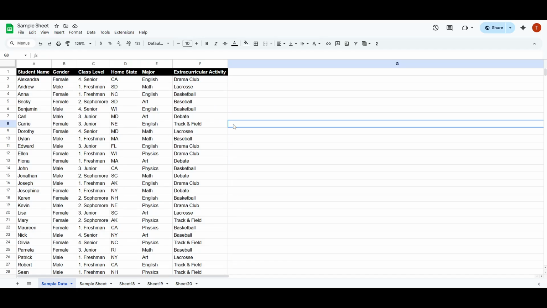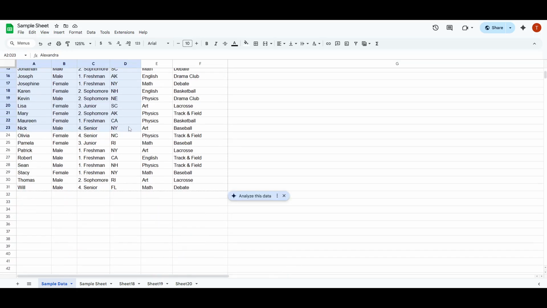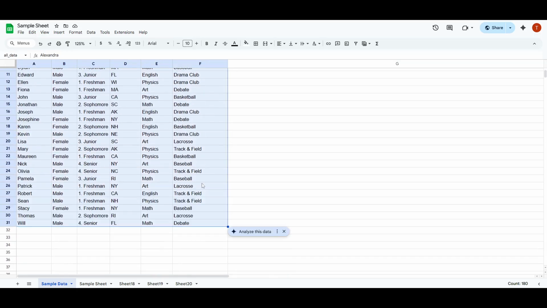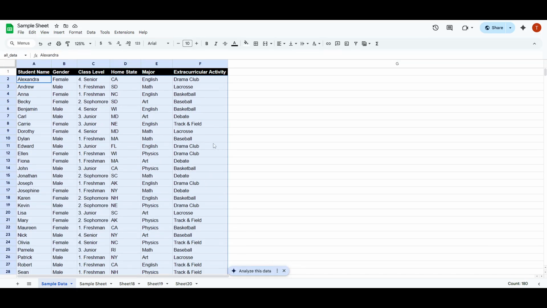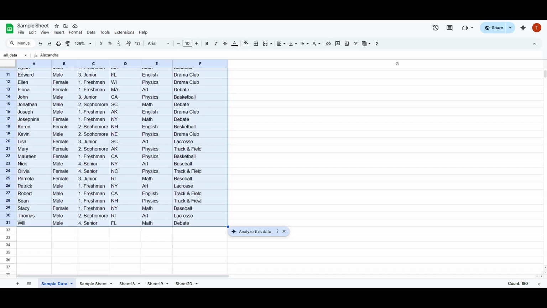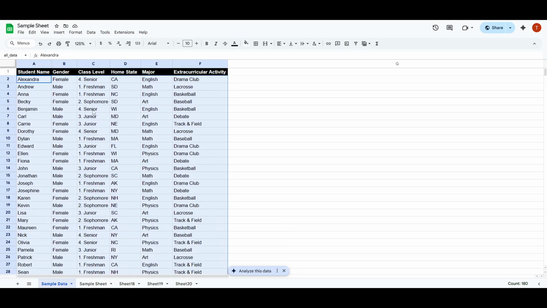Let's dive right in. First, begin by highlighting the range in your sheet where you want to apply this color coding rule. This tells Google Sheets where to look for the conditions you've set. So go ahead and click on the top left corner of your range and drag to the bottom right corner to select the entire area you want covered.